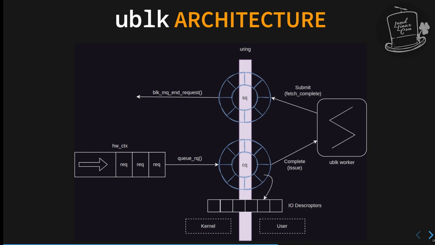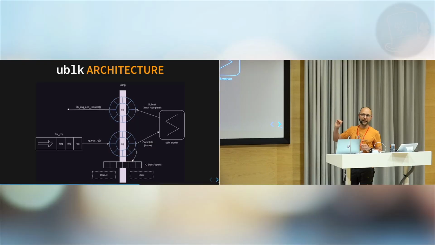So ublk will spin up a worker thread, and that worker thread will create an io_uring instance where the depth of the queues matches the number of tags, or the queue depth, that you have in the hardware queues. For each slot in this queue, it will submit a fetch command, and that fetch command will hang until there is I/O from the kernel. At that point, you have I/O coming in on the queue request, and that function will complete the uring command that corresponds to the tag in the request.